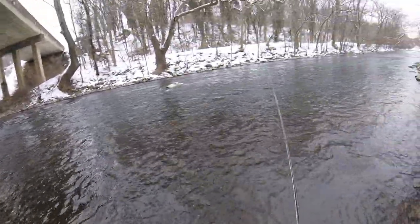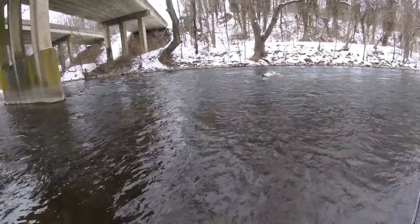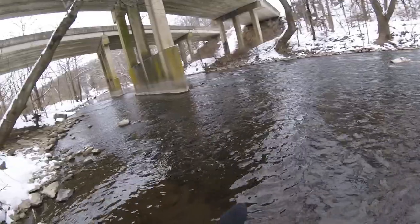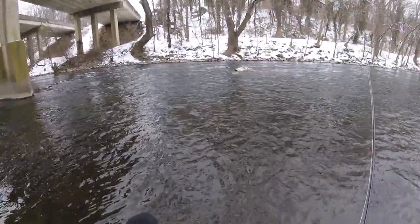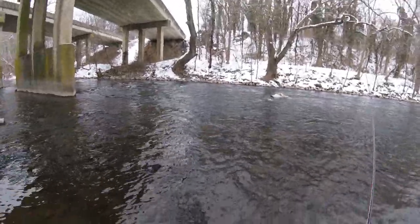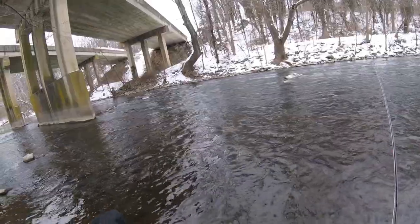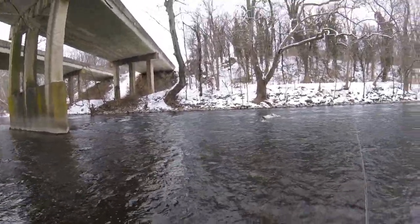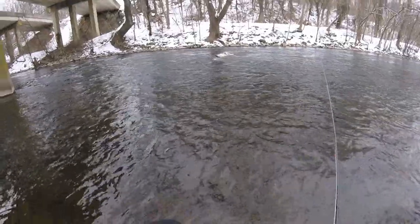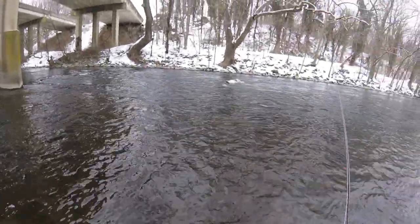So we don't get down to the Tully till about 2:45. We fished it till 5 o'clock, so a little over 2 hours. In 2 hours, I think he landed like six. I landed 18 fish in 2 hours. Oh my God. Now what am I getting at? Fish were biting on three different things, and I think there was just a window there where the fish were just feeding. Sometimes you hit that window right and the fish are feeding good. And then it shuts off, which is exactly what it did.